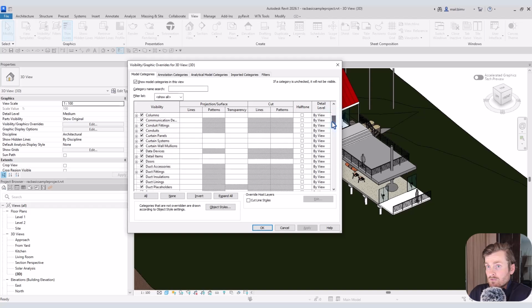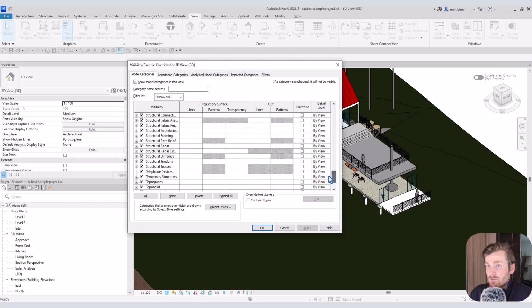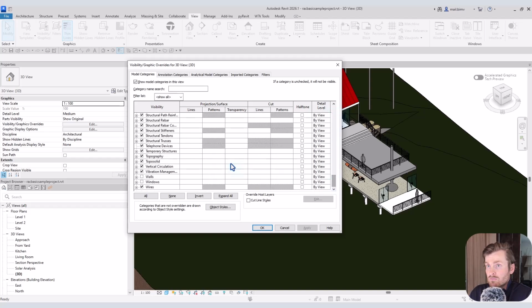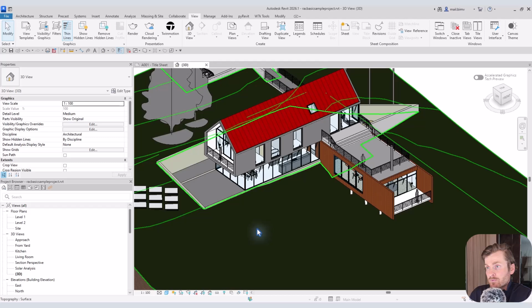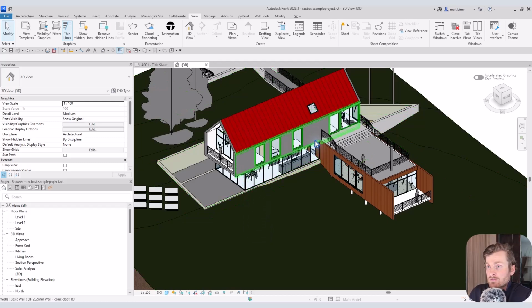So we've hidden walls and windows. We need to scroll down to the bottom because it's in alphabetical order and activate walls and windows. When we activate those checkboxes and click apply or OK, it will bring back the visibility of those items.